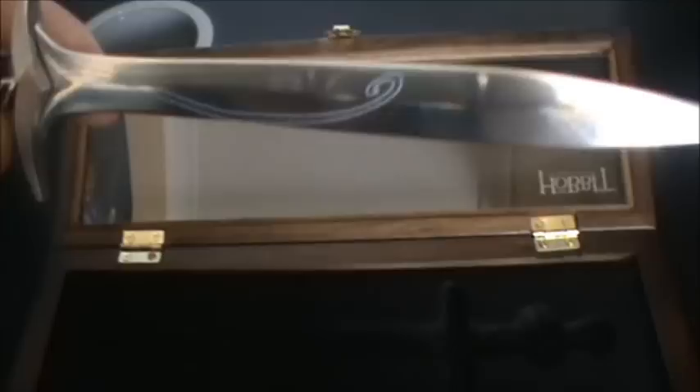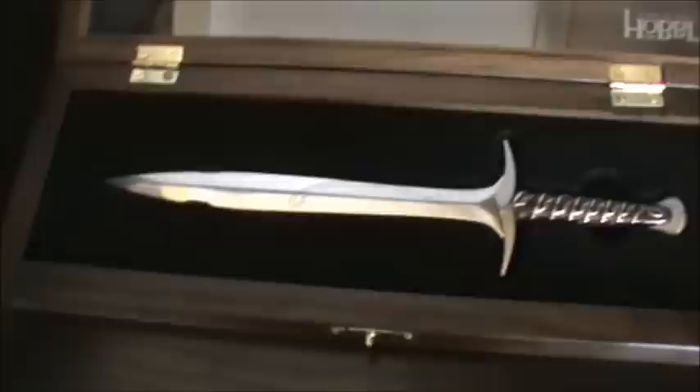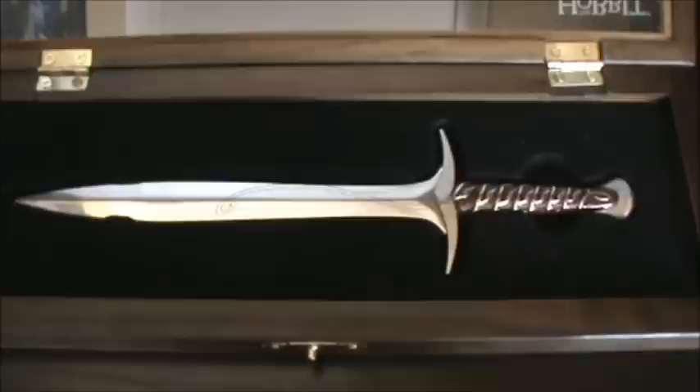Not much more I can say, but it's definitely cool, definitely worth picking up. I got it at a convention for 50 Australian dollars, which I think is worth it — it's a gorgeous piece. It's very cool if you can't afford a life-sized Sting sword, this is definitely worth getting instead. It's only 50 bucks. A proper Sting sword would be 100 or even more.